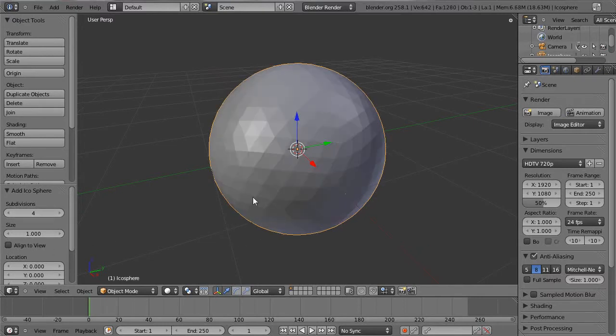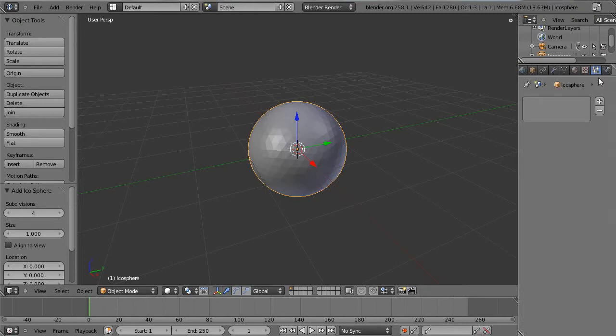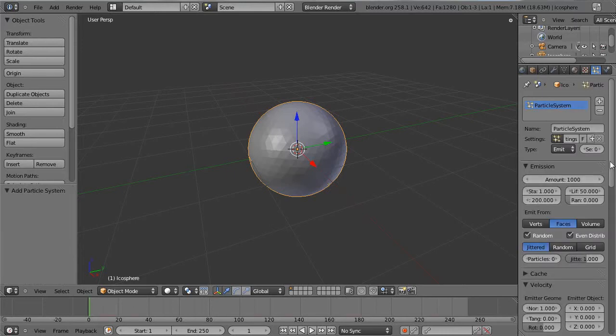I'll just turn the divisions up a little bit. It's all very uniform, so it's a bit easier to control what's going on, which is important when you're doing high level production stuff. This probably won't be at that level, but you could easily push this effect to get to that level. The first thing we want to do is go to the particles panel and add in a new particle system.